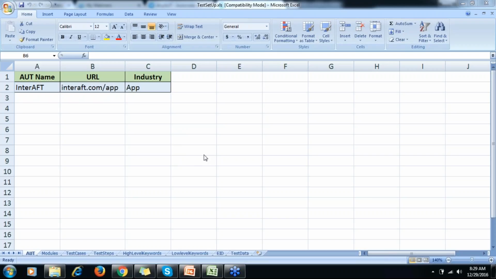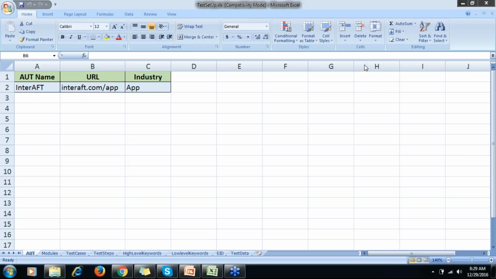We have to write our own test cases. Of course you have to write them, right? If you have any application, you might have test cases earlier, or if it is a new application, you will go and write test cases, and then you'll map those test cases with this AnyAut. Either you can directly write your test cases inside this AnyAut web portal, or if you have already written those test cases, you can just map them. All right, so this is the way it works.